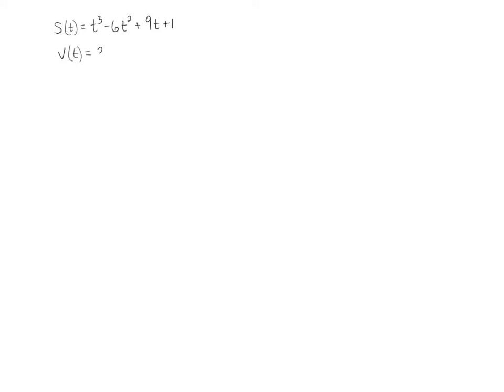So let's take the derivative: 3t squared minus 12t plus 9. That looks like it's going to be pretty convenient. I'm going to leave myself a little room so I can factor that and get the zeros before I go on and get the acceleration function, which is 6t minus 12. So back up to our velocity function, if we set this equal to 0, I would take a 3 out and get t squared minus 4t plus 3, which of course further factors to t minus 3 and t minus 1.